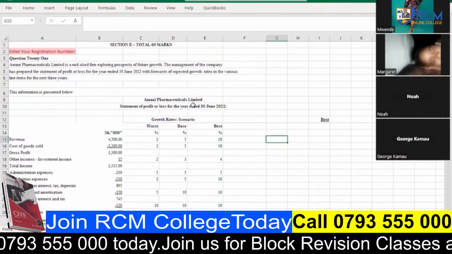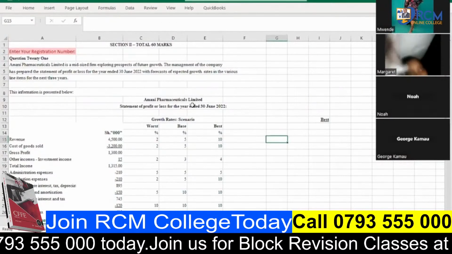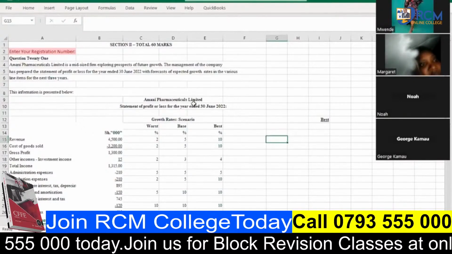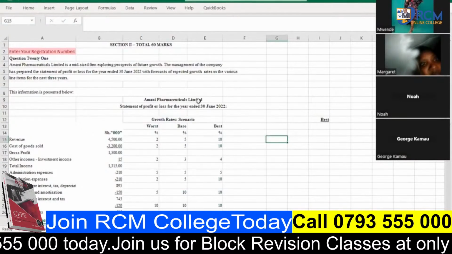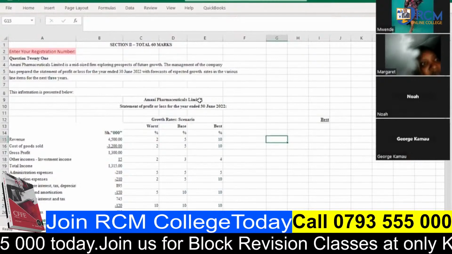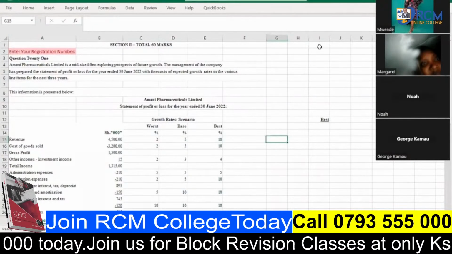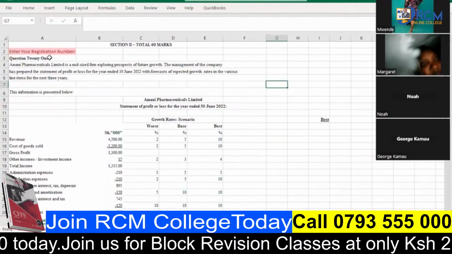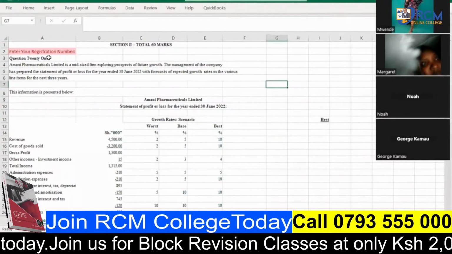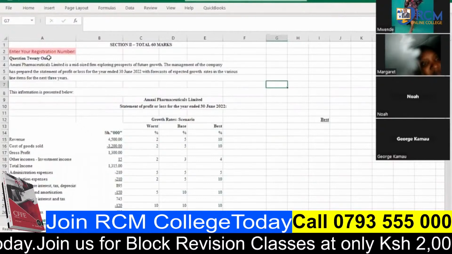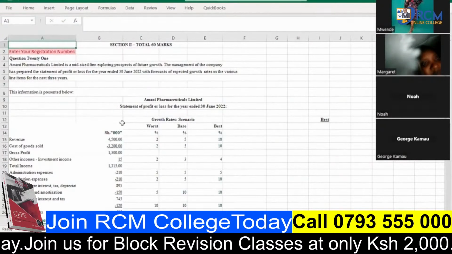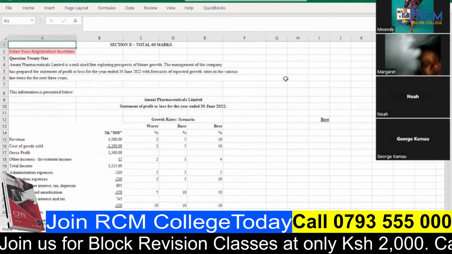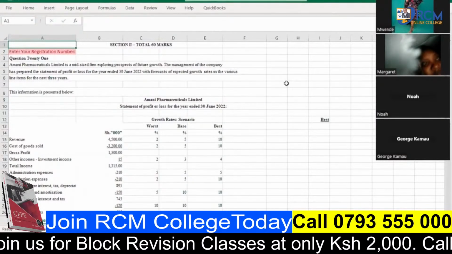Is it allowed to Google in exams? No, I've not mentioned that. I've not mentioned something of that kind. If you try that, you'll find yourself somewhere else. I've said this is the document given to you, downloaded direct from your portal. So once you download this, you'll come here into this section, either question 21 or 22, anywhere. Then you now test the questions given to you for topic number 2.